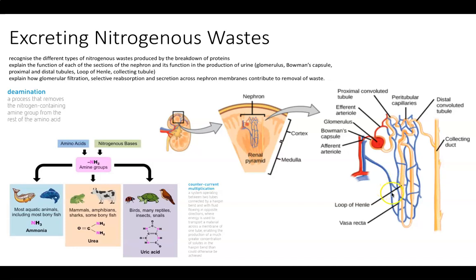And so what happens now is just these series of steps to reabsorb good things. We have a few parts of the nephron. We have the proximal convoluted, that means confusing, squiggly tubule. Proximal means close. And here we have a few more good things that are reabsorbed. And then we go across, and we go down to the loop of Henle.